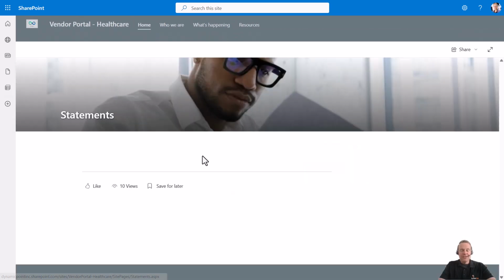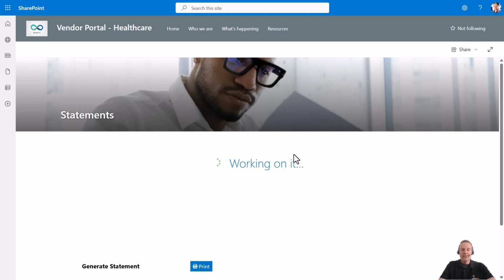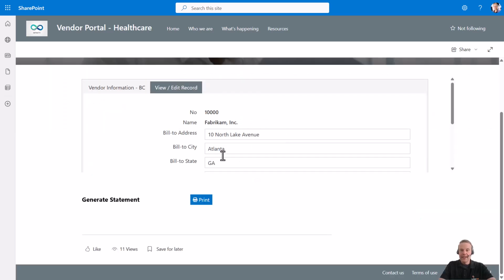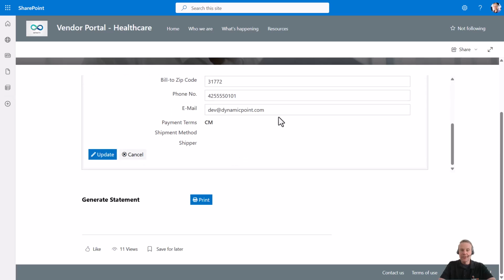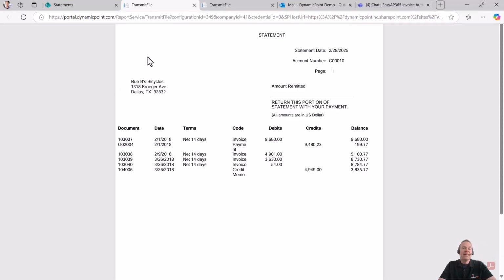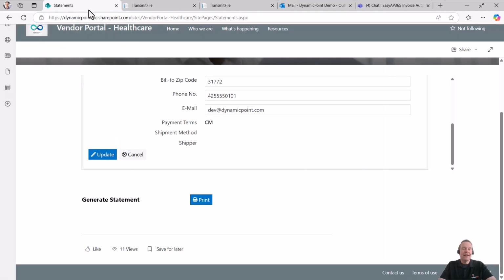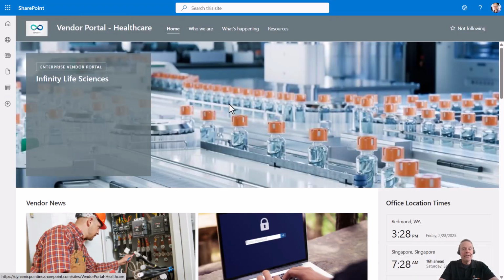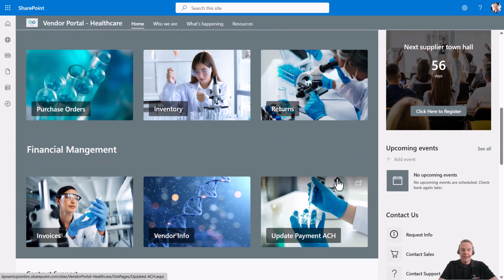Vendor information. If I go into this, this is going to be their address details. So I could actively involve my vendor in updating their address if they move or specifying a new email contact, as well as maybe I want to give them the ability to generate their own vendor statement so I don't have to distribute it to them. They could just click on that and ta-da, they have a statement of all the outstanding invoices that I have for them and those that I've paid. All right, so that's moving through financial.